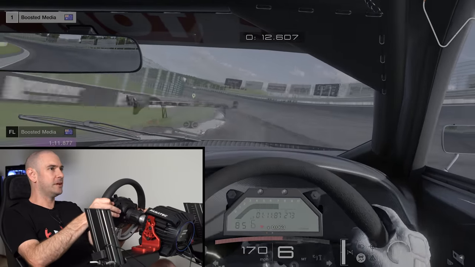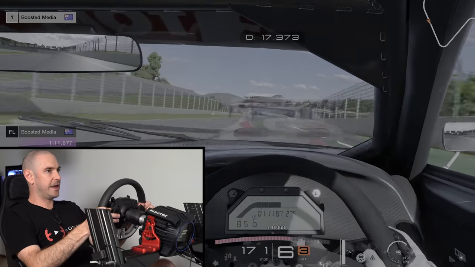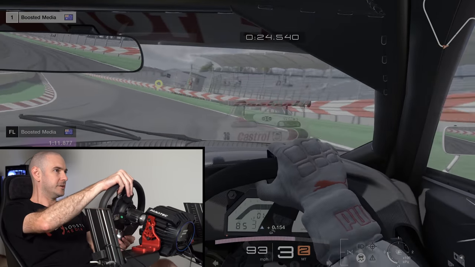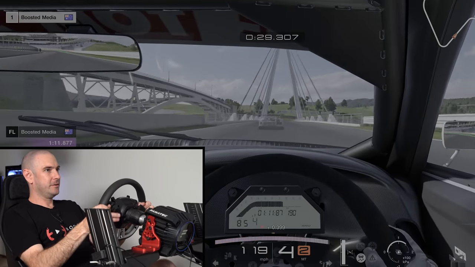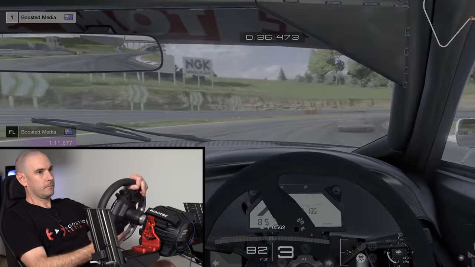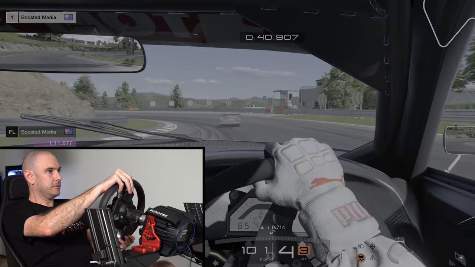But we already did a 111.877 on the very first attempt, which is 2 seconds faster than we were with the hand controller immediately. And I've got a feeling we're just going to be a whole lot more consistent here in general. Whoops, a little bit of a late shift there. That's throwing me back a bit. Trail braking in, back on the power out. Nice little twitch there in the steering. I did feel the back end trying to break away from me a bit.